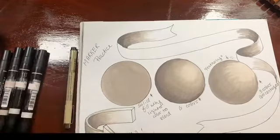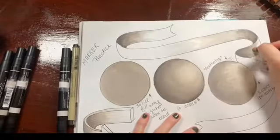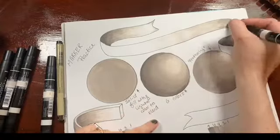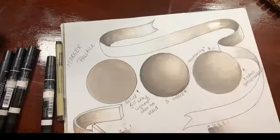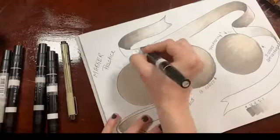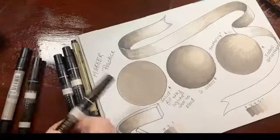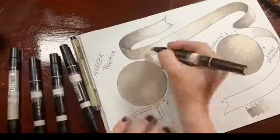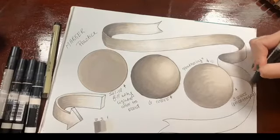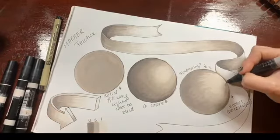The technique is the same: cover most of the area in the lightest color marker, then lay in the darkest shadows first. You can see how quickly these are drying because of the alcohol, but if you work with them while they're still saturated in the paper they'll blend a lot smoother. So work in little areas - do the little section as quickly as possible and then move on to the next one. This is not a time to try to lay your shadows in over the whole piece. I'm going from lightest to darkest, with a little darker midtone and my darkest, but not as heavily as on the underside of the ribbon. In some areas I'm letting the shadow taper out to a softer edge.